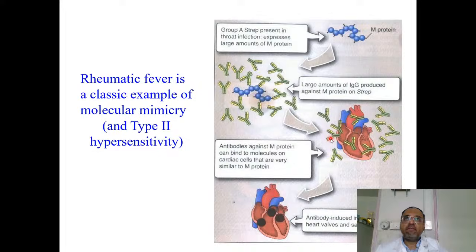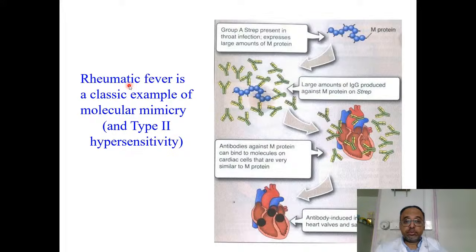And you can have a person who has had a sore throat a few weeks ago, or maybe even a couple of months ago, and then the person is developing fever again with some joint pain or arthralgia, and at the same time some heart problems. And this is called rheumatic fever. Rheumatic refers to the joint symptoms, the symptoms which are related to the musculoskeletal system. That is why we use the word rheumatic.